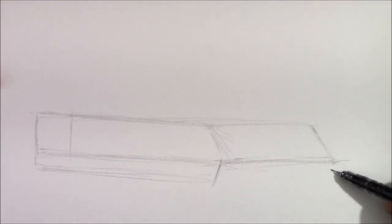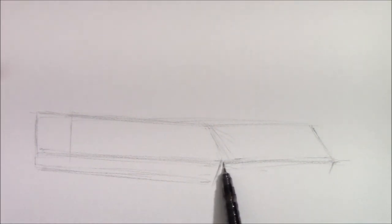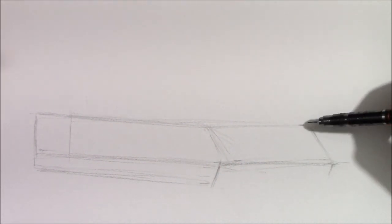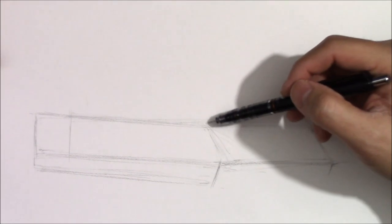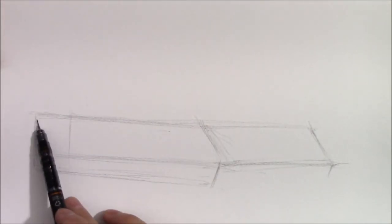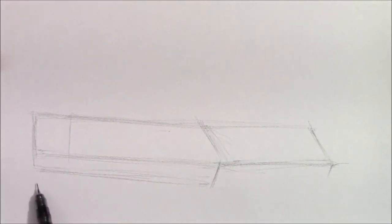So in this stage, just start off by drawing very light lines. We're not committing to anything at this point. We're just drawing a bunch of light lines and just figuring out the overall shape of the tank.